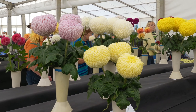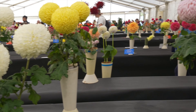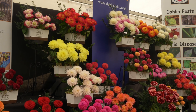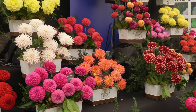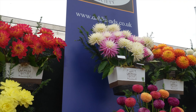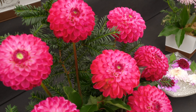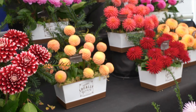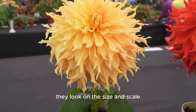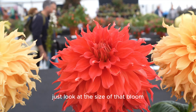This is why I wanted to come to the Autumn Show — to see what's on display here in the fall. I've seen what's on display in the middle of summer and I love it, but I also love this fall display. Magnificent display of dahlias by the National Dahlia Society. Dahlias are beautiful flowers — they come in different types: the pom-pom, leaves, small and large. They come in almost every color — bi-color, tri-color — really spectacular plants. And here are some cactus dahlias. They look similar in size and scale to very large sunflowers, but these plants are incredibly large — just look at the size of that bloom. This is my hand and the bloom is much larger than my hand.